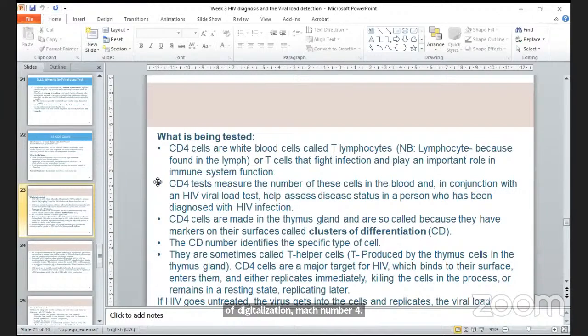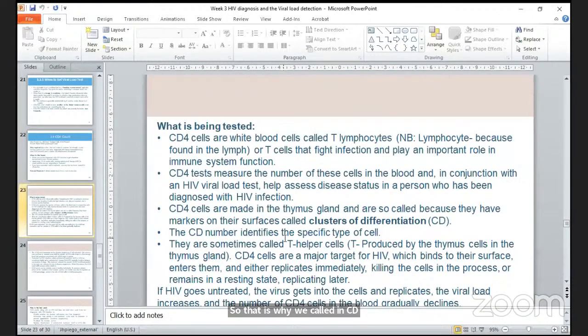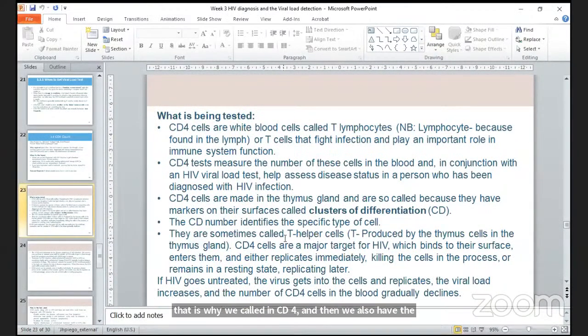And then we also have the reason why we call them helper. I think maybe that one did not come out, but we call them helper because these cells sometimes indicate the presence of an antigen, so that the other types of cells called the B cells can come and engulf the microbe. So that's why sometimes we call them helper.